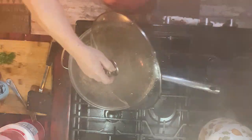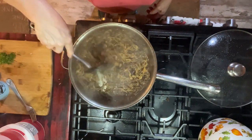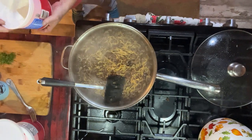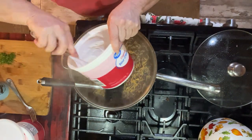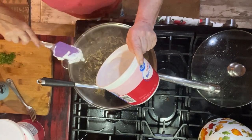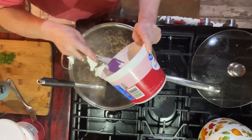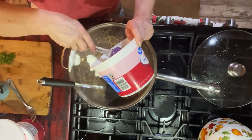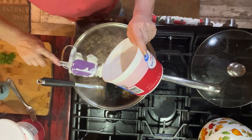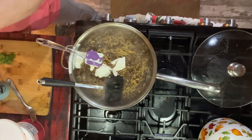Okay, guys, I'm going to turn the stove down to low. We have one more ingredient to put in: sour cream. I'm going to use the rest of this one tub here. You're going to use about a half a cup to a cup, or if you like more, add more. It is your dish. And if you like a lot of tang in it, hey, go for it. Nothing wrong with that.